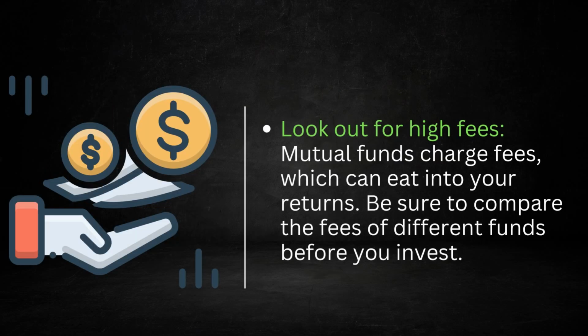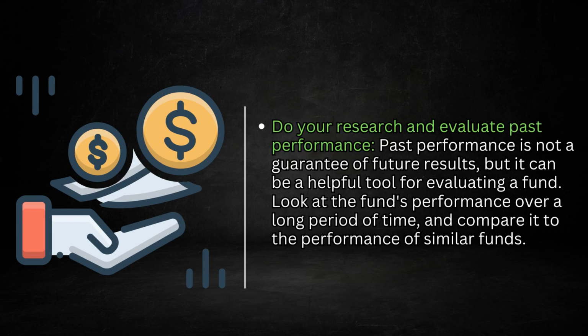Some mutual funds charge fees which can eat into your returns, so make sure to compare the fees before investing in mutual funds. And the fourth step is to research and evaluate the past performance. Although past performance is not a guarantee of future results, it can be a helpful tool for evaluating a fund. So do look at the fund's performance over a long period of time and compare it to the performance of similar funds. So these are the 4 simple steps which you can follow to choose the right mutual funds for yourself.